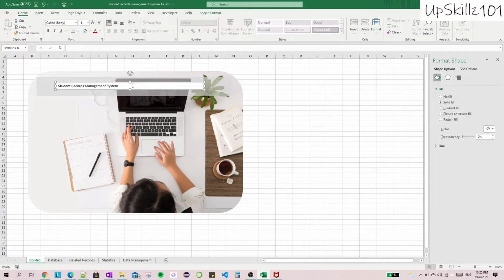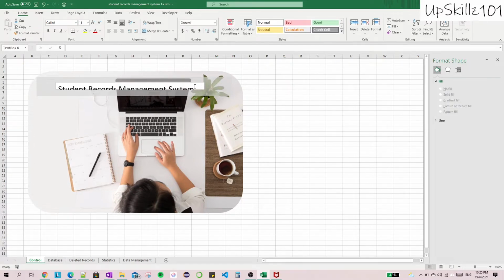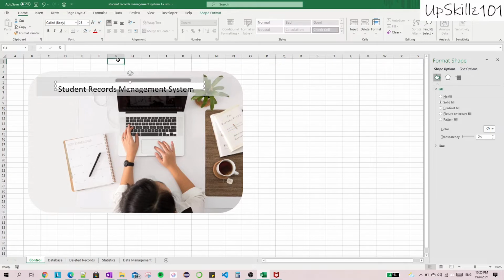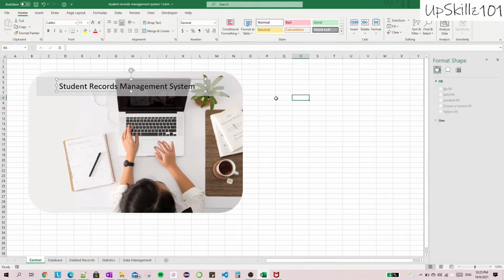Okay, Control A to select everything. I'm going to increase the font size, so maybe 25. Let's see. Okay, better. No fill. Right.